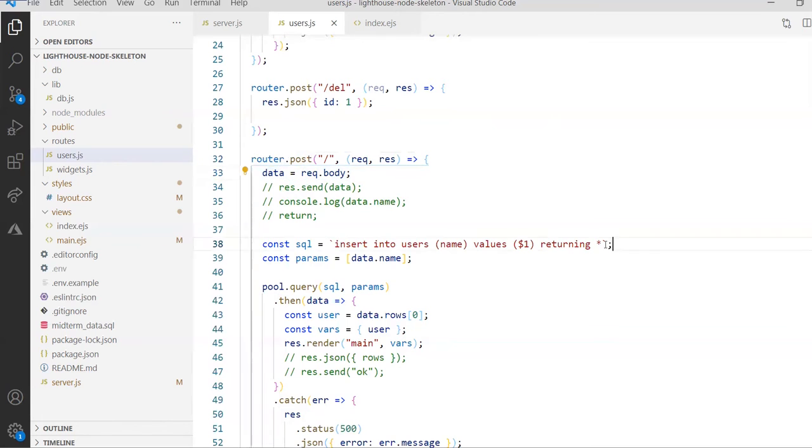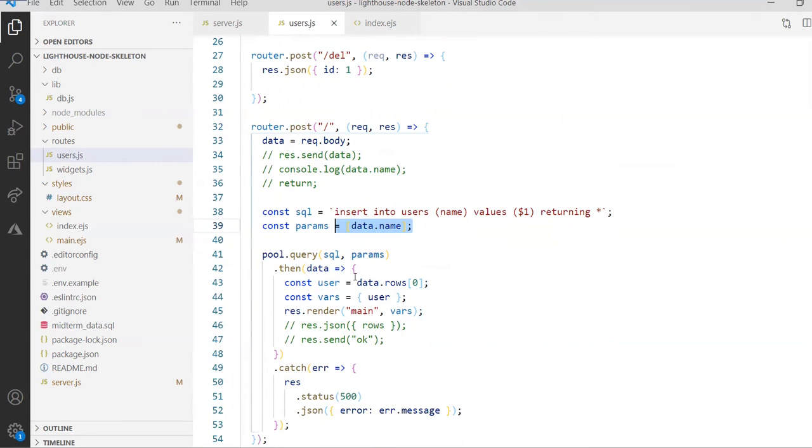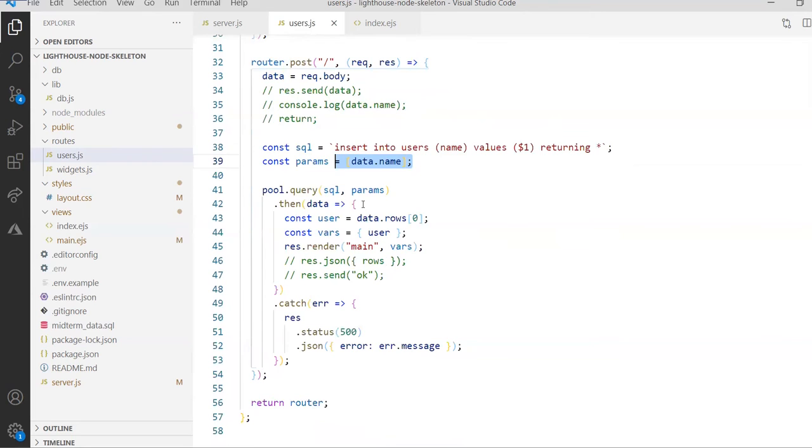Looks like it's going to run a SQL insert, and then it's going to render the EJS called main. So this post does an insert into my database, and then it will render main with some information.